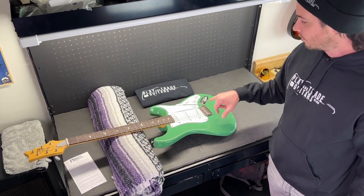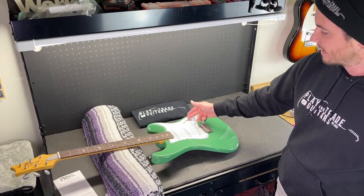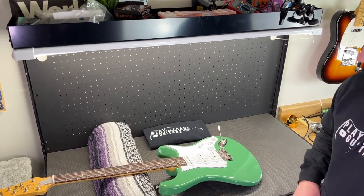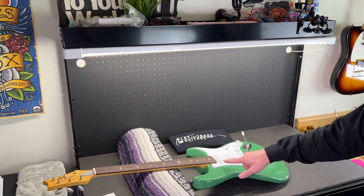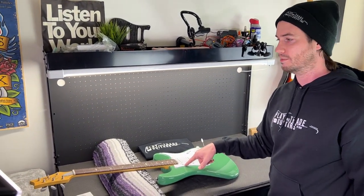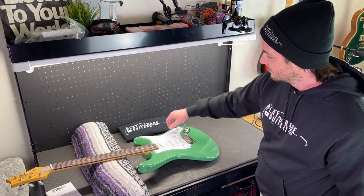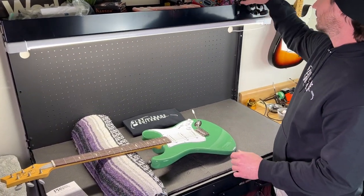We'll also look at all the electronics. We've got standard volume and tones here, like a Strat, a five-way pickup selector switch, and then all three pickups here are the John Mayer 635JM single coil pickups. So typical configurations for a Strat style guitar. So we'll open this up and take a look. Let's get to it.